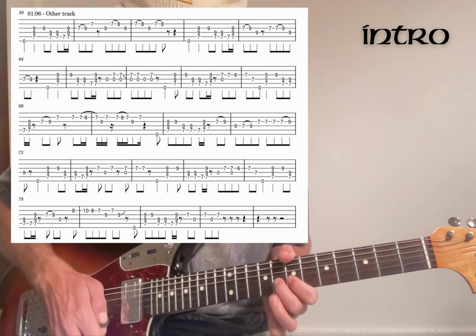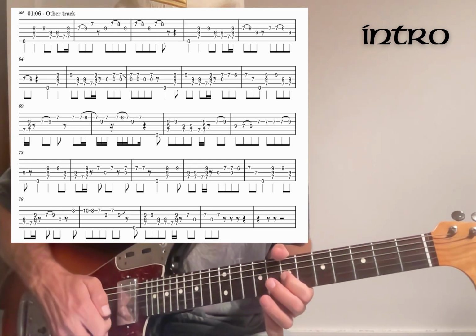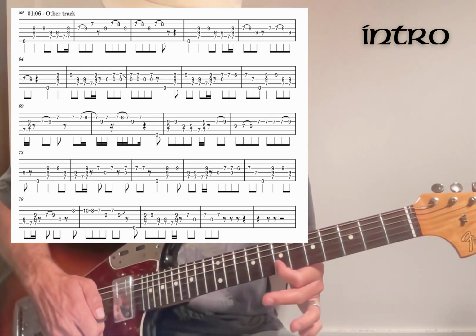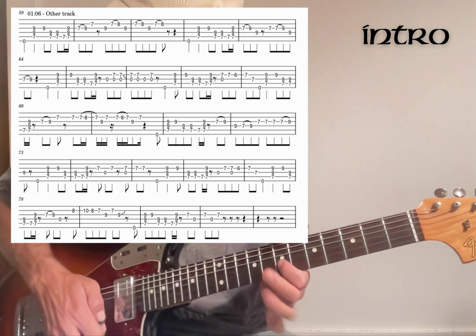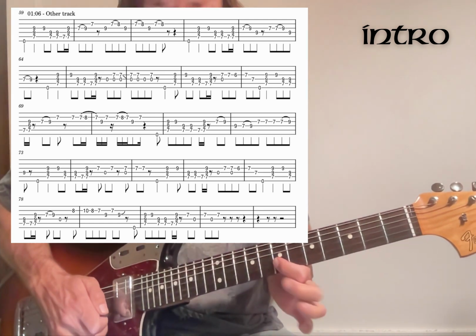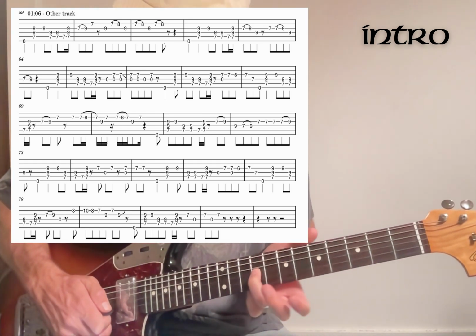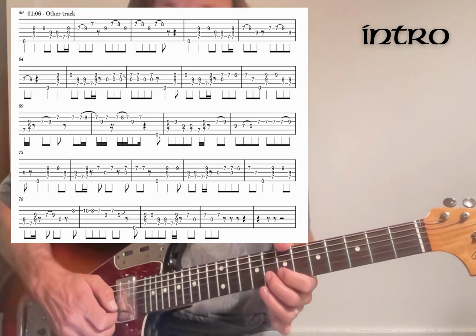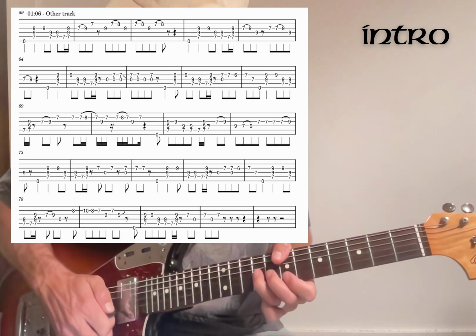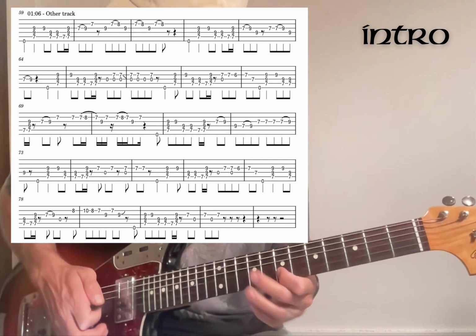Now this one, it does something similar to this sort of vibe here. So it's a 7, 9 on the G as a hammer-on, down to 7 on the B. And then you get this cool little move, which is 7 on the B, 7, 8, 7 as a hammer-on pull-off. So that's all in one move, just with one strum. Straight to the 9 on the G, down to 7 on the B, and then do that move again to finish it off. So my feel wouldn't have been spot on there, but it sounds like that's what he's doing. Back to the power chord.